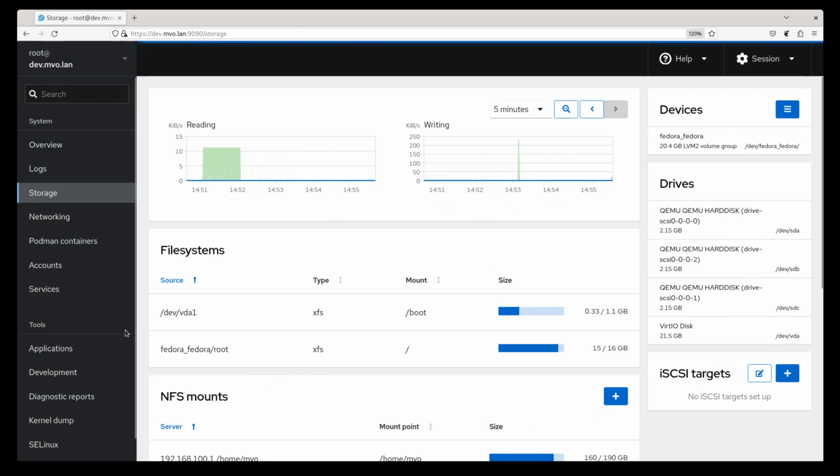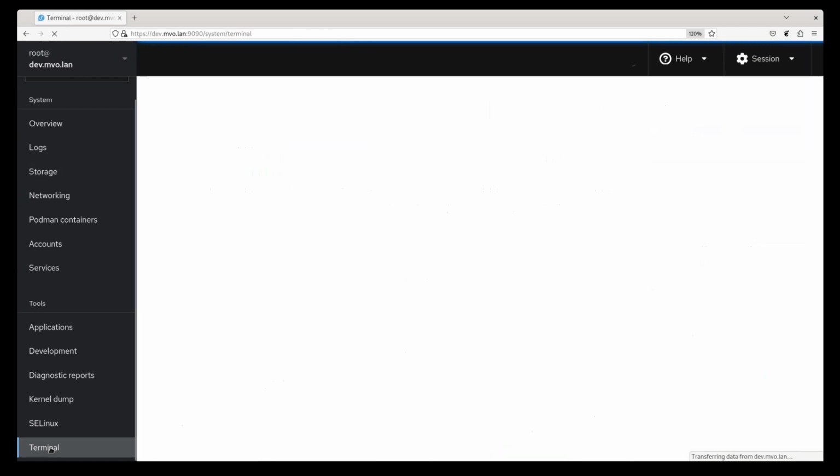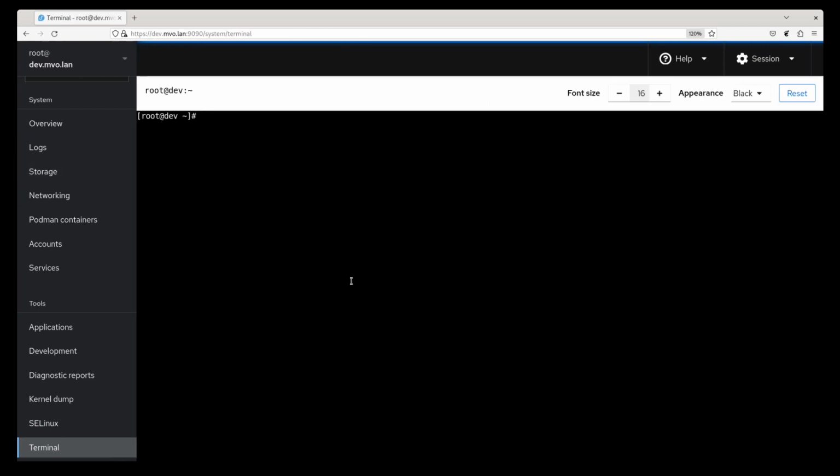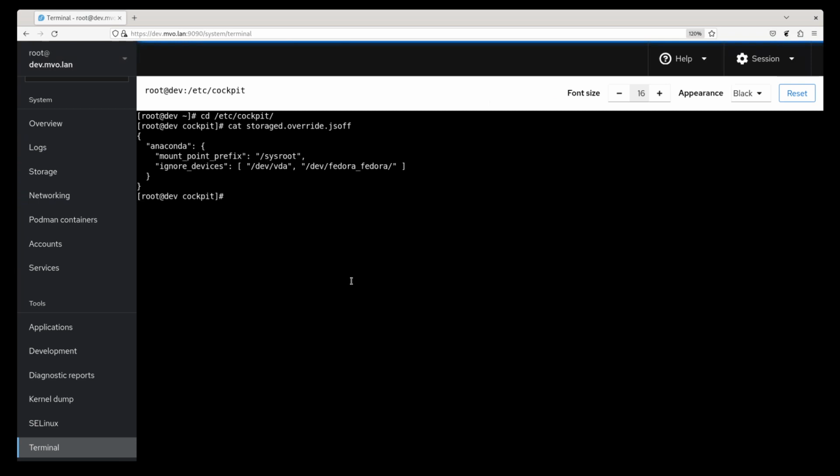And now we will activate this Anaconda mode. We do that here in the terminal. I have done it now so that it's all configured in the manifest of the storage page, whatever that is. And that's, of course, completely up for discussion how we put Cockpit into this Anaconda mode and how we do the configuration, etc. But we have now here this override, which is currently switched off because it has the JS off extension, of course. And it looks like this.